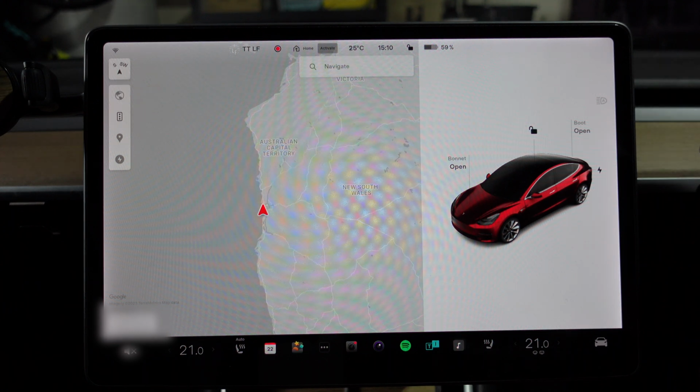All right, everyone, that is software update 2023.6.8 with service mode now being enabled at home or anywhere you like, really. Previously, you had to go to a service center or a Tesla authorized body shop, I guess, and that way you can enter service mode when you're in the vicinity of that location. But now you can do it anywhere, which is great. And another word of warning, just be very careful if you don't know what you're doing, like myself, then just have a look, but don't play around with it too much.